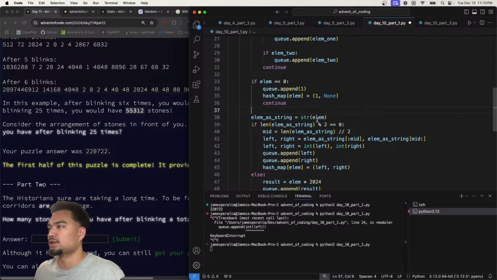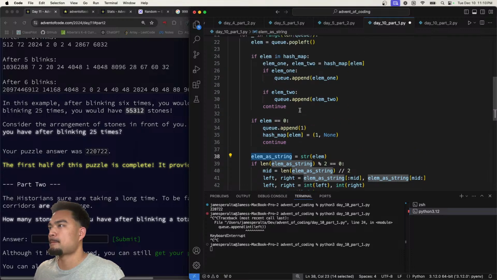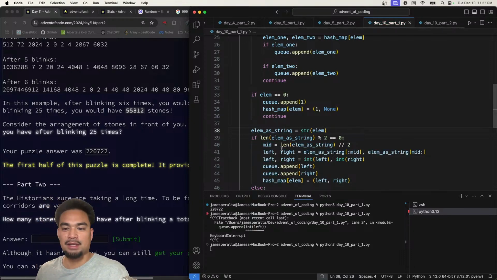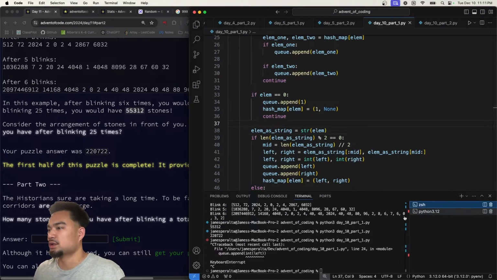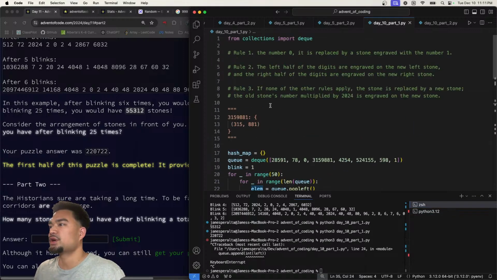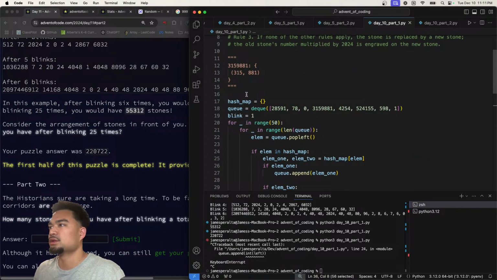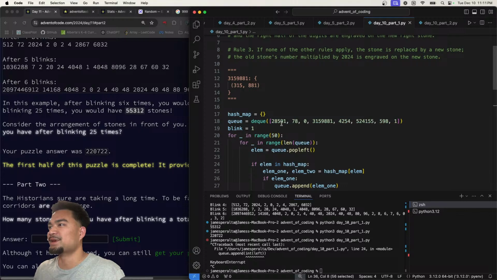And then length of the string here, or here. Let's see. Nah, that's a bad optimization. Okay, let me run it for 25 again, and see if I get the same output, just so I know my algorithm didn't get messed up.